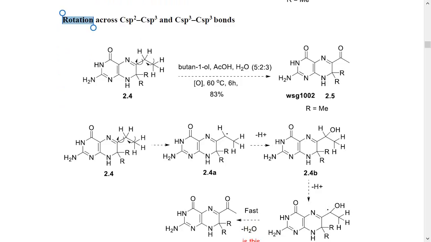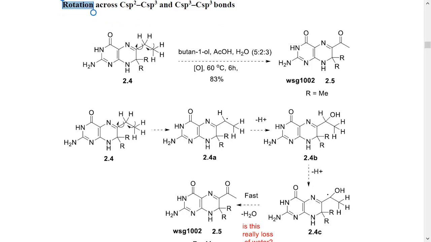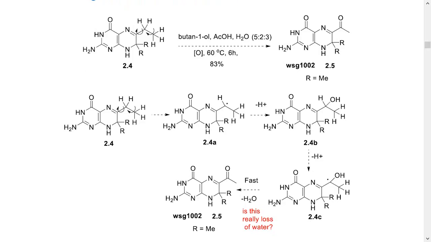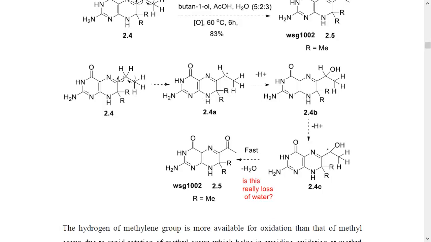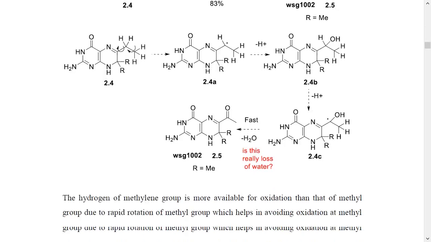If you have one hydrogen removed by a free radical, you have just one hydrogen left. Now this free radical forms a bond with oxygen and OH forms. Now another free radical will be removed. This is removal of a free radical, then H plus, again removal of a free radical. Now you have just OH. At this stage a double bond is formed, the free radical moves here. This hydrogen leaves as a free radical, leaving one free radical, and the oxygen forms a double bond. So here will be loss of a free radical.